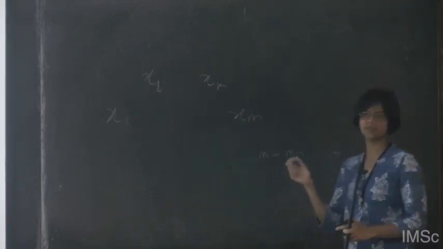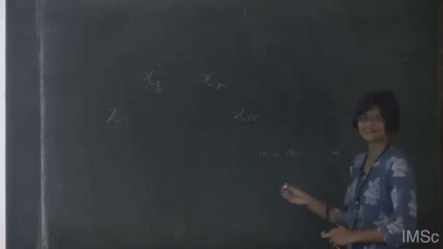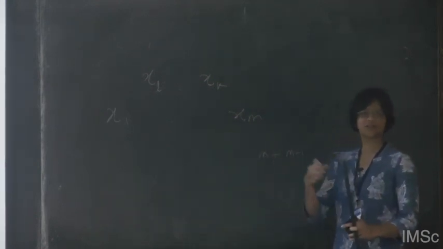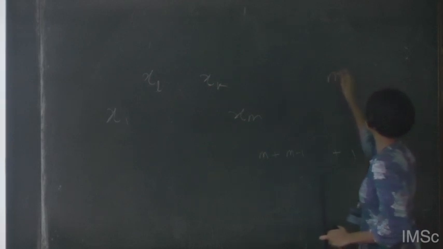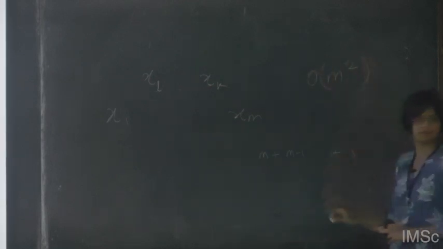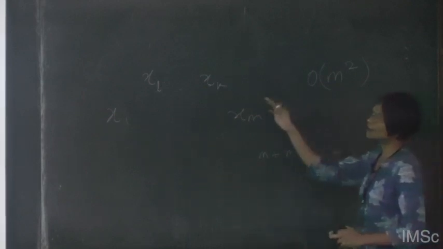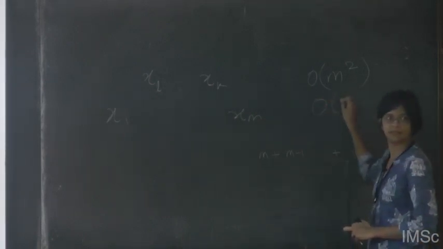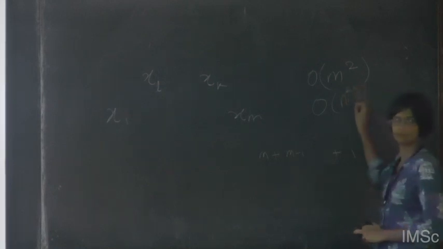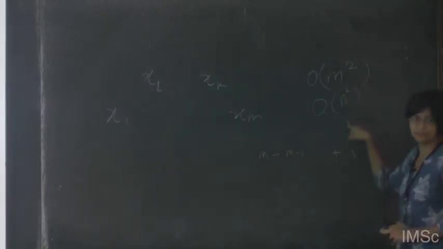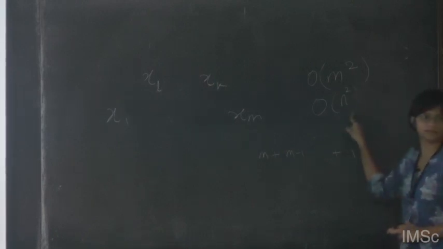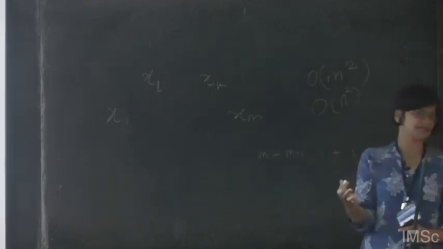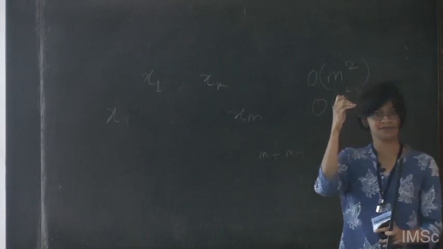So m choose 2 plus a little more, yes. So m choose 2 would give a slightly different answer, but on the order of m square. And how many in y? In the order of n square, right? So total combinations that we need to compare are m square into n square, yeah? And each combination takes quadratic time, right? If you do global alignment, right?